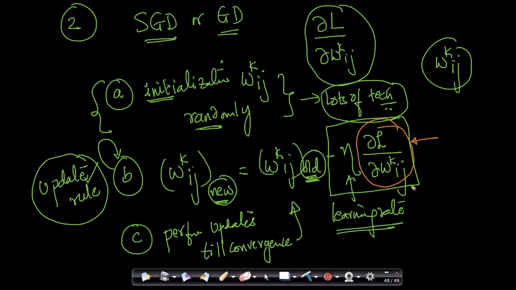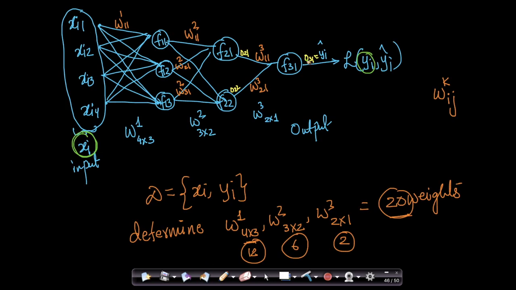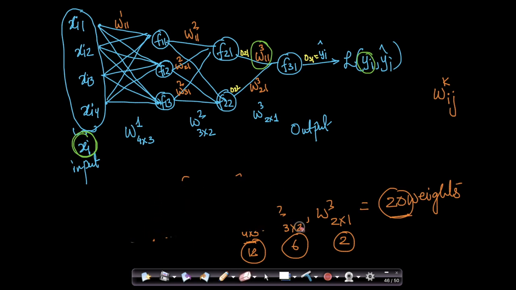Now, the most important step in this is to compute this partial derivative. That is the core discussion that we'll go through step by step. So let's take an example. We have some of these weights here. So let's follow some of this. First, let's take this weight. I'll erase some of this so that I can reuse this space.